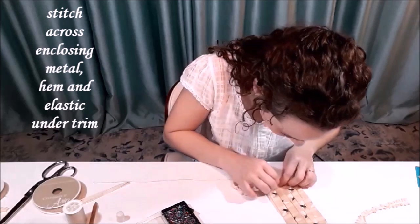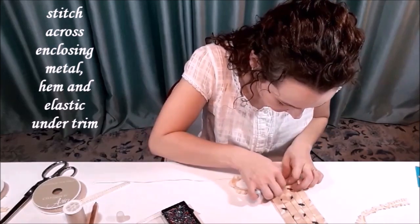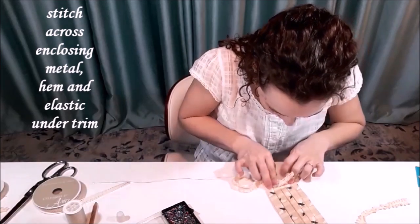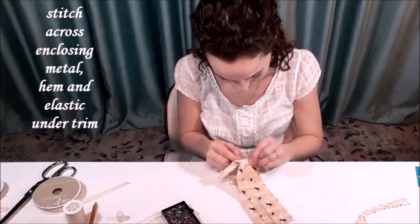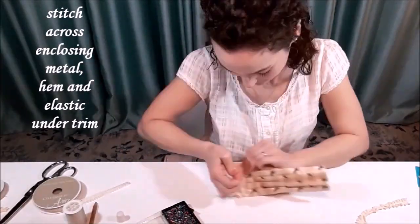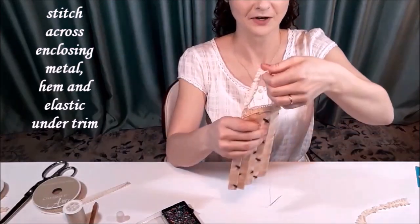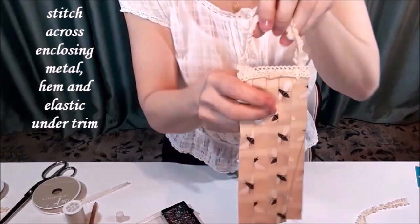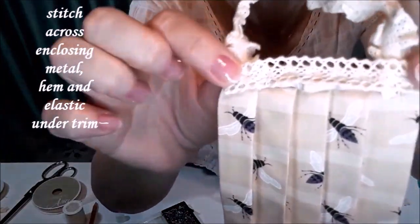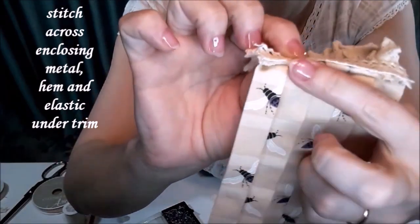Just remember to look underneath every once in a while to make sure that the hem is still rolled. You may need to tuck it in and roll it again as you go. Not a bad thing. Show you where we're at. It's a bit of a sorry state, but it's an excellent way for me to show you how to correct what can happen. So as you can see, some of that sneaky hem started to roll out.